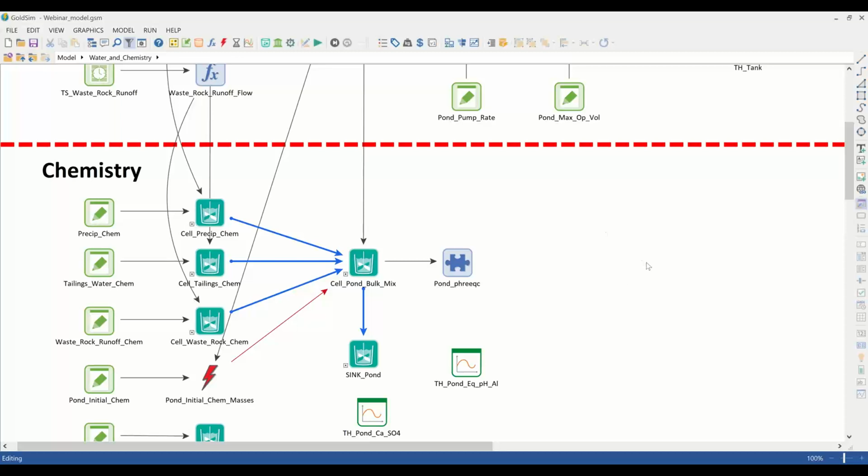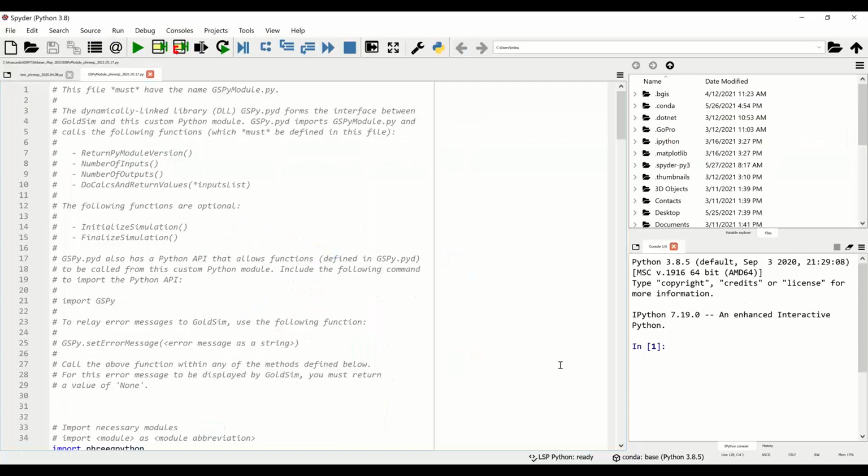And now I'm going to open up the Python code. I'm using Spyder, which is a development interface which you get with Anaconda. And the great thing about this is it's free. I've used a couple of other ones. IntelliJ I really like, but it does cost money. I know a lot of people use PyCharm, so you could use that as well. But for the most part, I've been using Spyder most recently, and it seems to work fine.